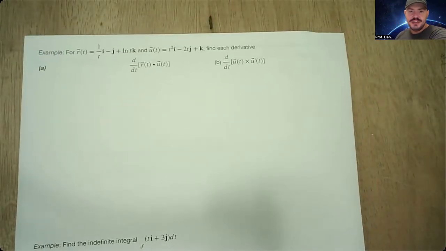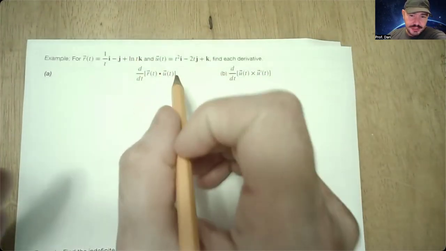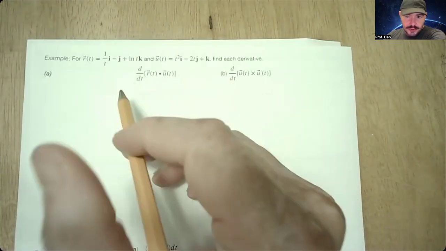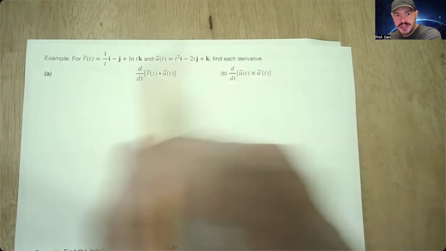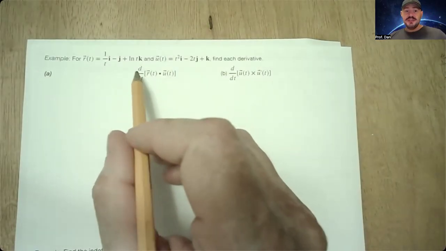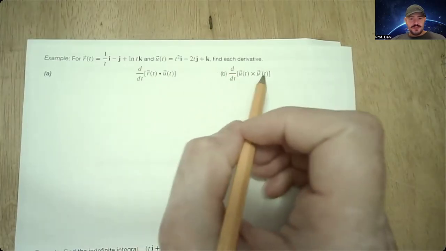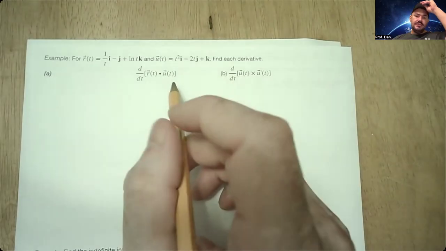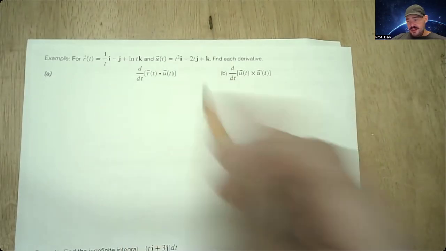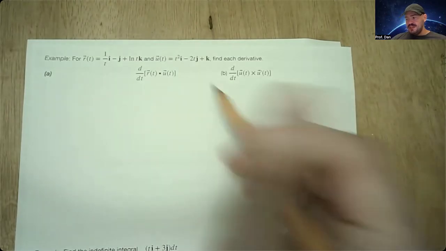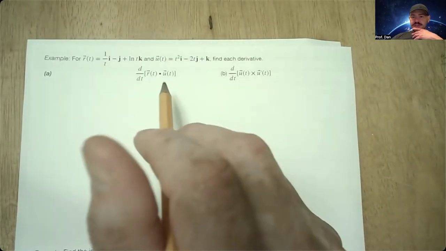All right, we're finding derivatives still, but this is what I meant by look at the notation. So before we were taking derivatives and then taking the dot product or the cross product. Here, because of this notation, I'm taking the derivative of the dot product, derivative of the cross product. So I would need to do my vector operations first and then take the derivative. So first thing, let's look at part A.